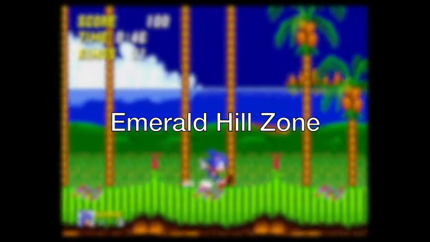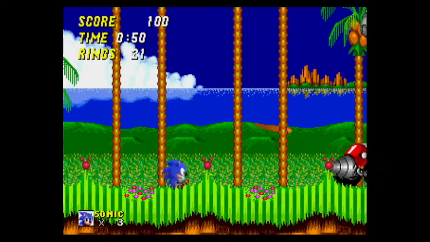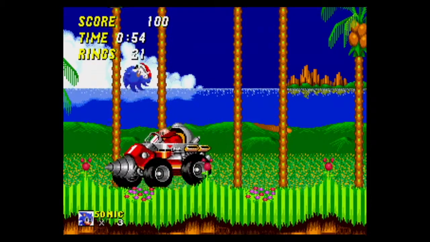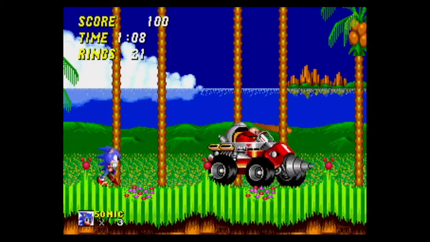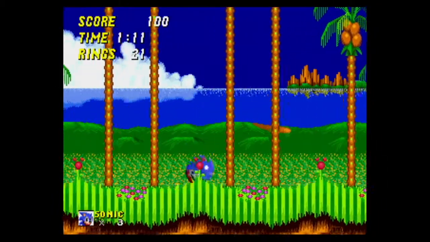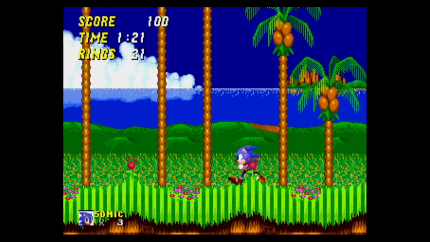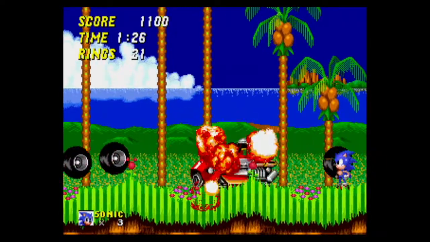Emerald Hill Zone. This boss has been ragged on since '92, so I won't be spending much time here. Robotnik safely drives from the right side of the screen to the left, and then from the left side of the screen to the right. He, like every subsequent encounter, takes 8 hits to destroy. But wait, there's more! After the 7th hit, he shoots the drill peering out of his bumper towards you. Riveting.